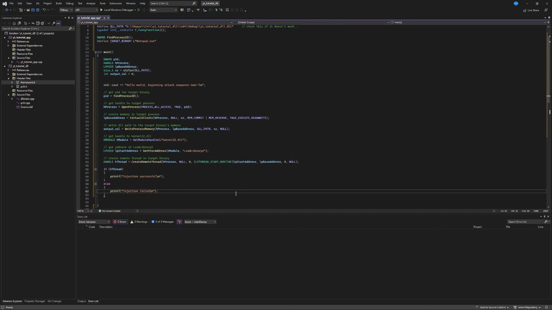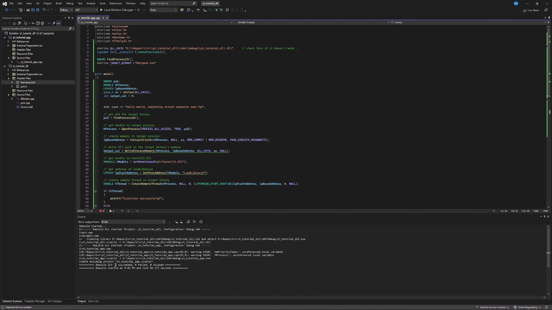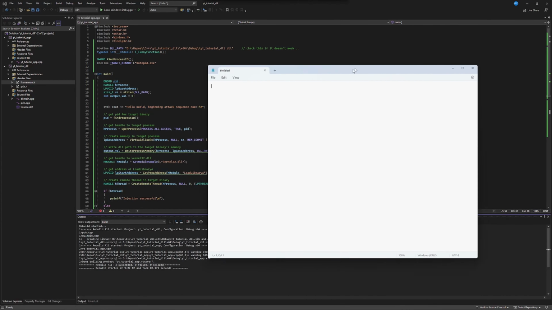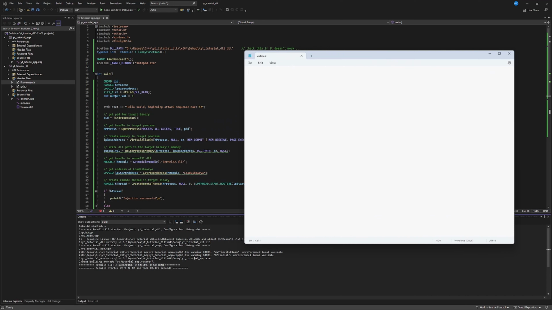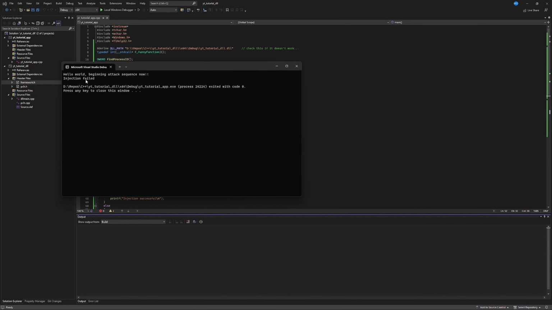Okay, so this is our complete setup. Next step is I'm going to build the solution. Hopefully everything works just fine. 2 succeeded, 0 failed. We're golden. So I'm going to go ahead and pull up Notepad. You can see that it's running. And then I'm going to run this. And if everything works, we will see calc.exe pop up. Oh, hey, look, injection failed. Now, why is that?